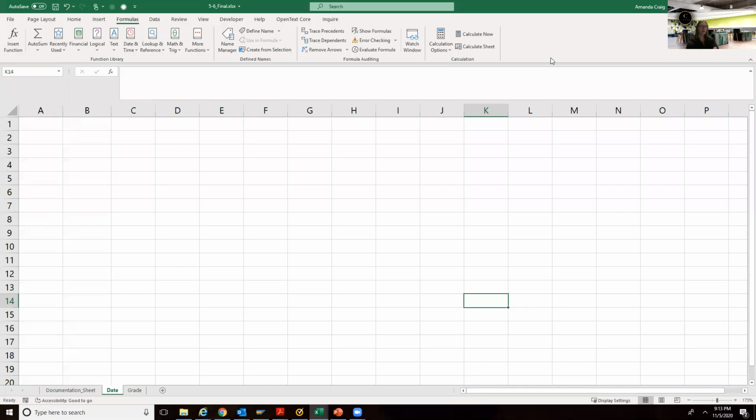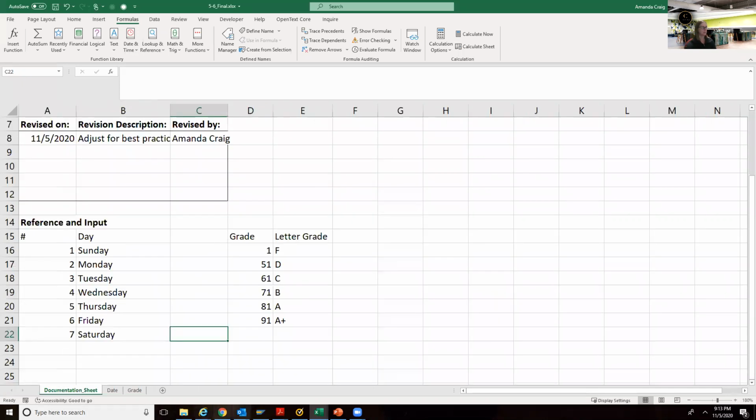So for problem 5-6, we're looking at what we would do in the situation where we didn't have access to a VLOOKUP and we only had an option of doing an index and match, and how we would be able to solve those problems. So we're going to look at two different options, one being my date lookup, specifically the day of the week, and then the other being a grade lookup.